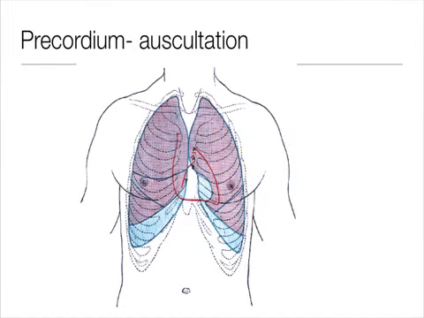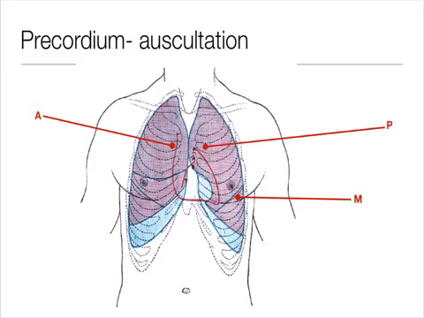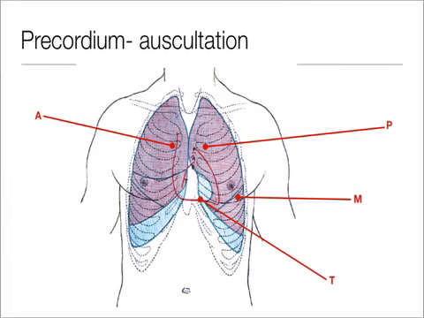So in practice we listen to those areas of the precordium where the valve sounds radiate to. Here's where you should listen for the sound of the mitral valve: in the fifth intercostal space in the midclavicular line, so that's at the cardiac apex. The aortic area is at the second intercostal space at the right sternal edge. The pulmonary area is in the second intercostal space at the left sternal edge. And the tricuspid area is in the fifth intercostal space at the left sternal edge, so the lower left sternal edge. You should listen at the apex with the bell, and then switch to the diaphragm and listen to the other areas with the diaphragm.